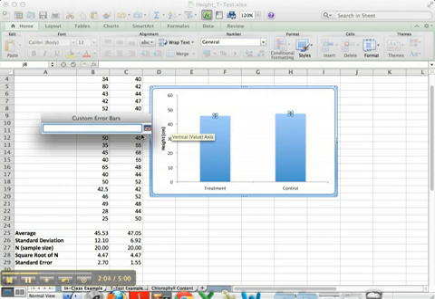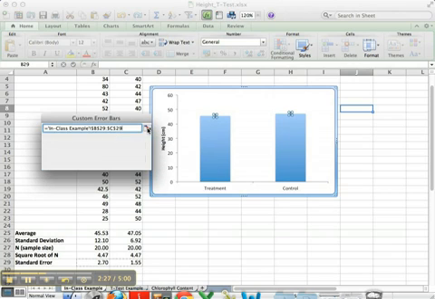What we have to tell Excel to do is plot a bar on our treatment and then plot a bar on our control. Because they're in the same data series, they're going to be treated that way, and so we need to highlight two numbers here. We need to highlight our treatment and drag that mouse across to the control. Then we're going to close this pop-out box, and we're going to do the same thing for the negative.